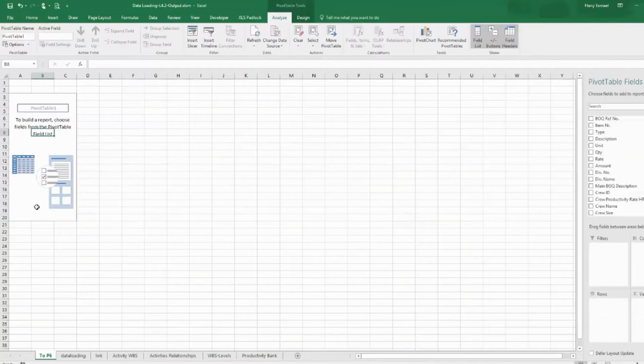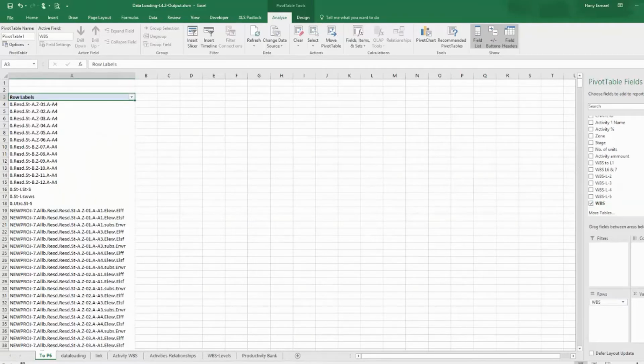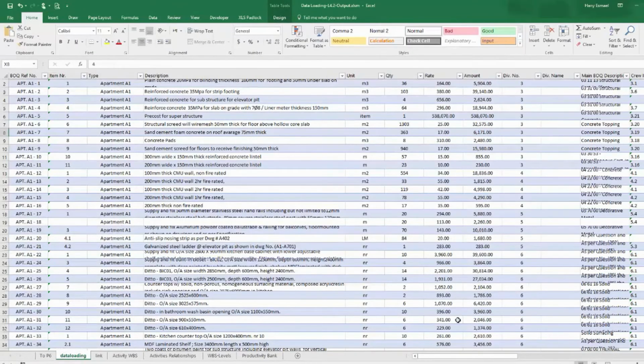In this pivot table, what I need now, I need the activity ID, which I created, where it is the activity, let's say it's WBS. Where is the activity ID here? We didn't create it yet.